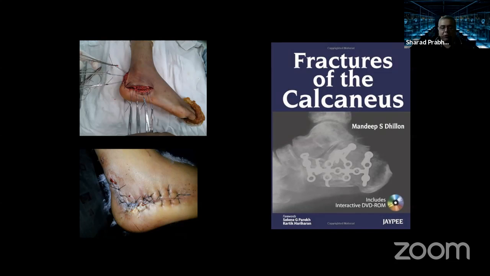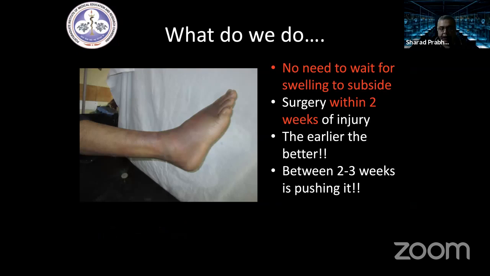It depends on what exactly you are trying to do. If you're doing something percutaneous, for sure, you could make it an open incision. If you started doing something like a sinus tarsi, you would not really be able to convert it to an L-shaped flap later. So you have to take a call before you start: what is it that you want to do, and whether you can manage this fracture in a minimally invasive way in which your visibility may not be that much. So that call has to be taken previously.